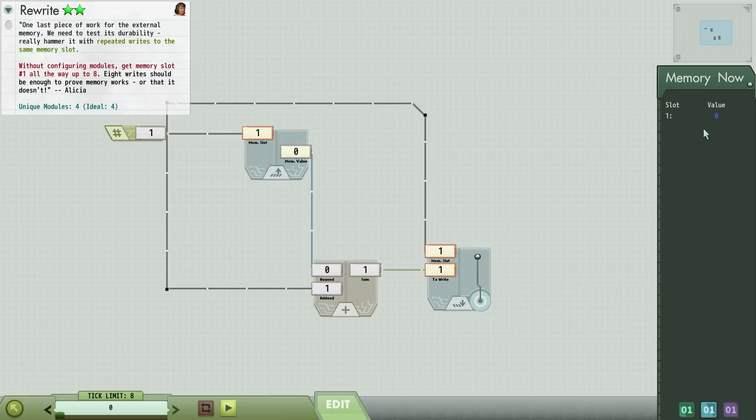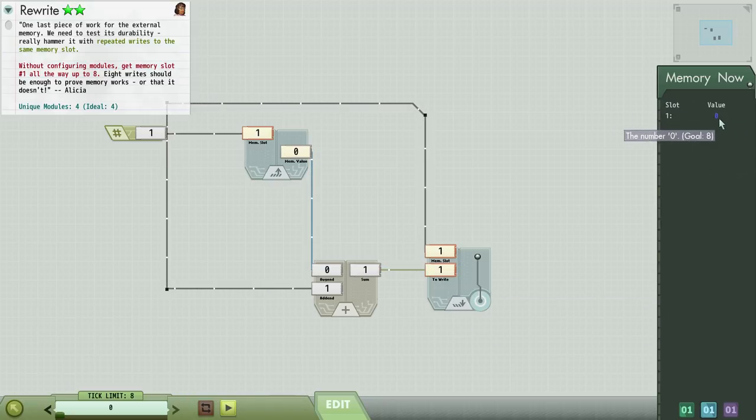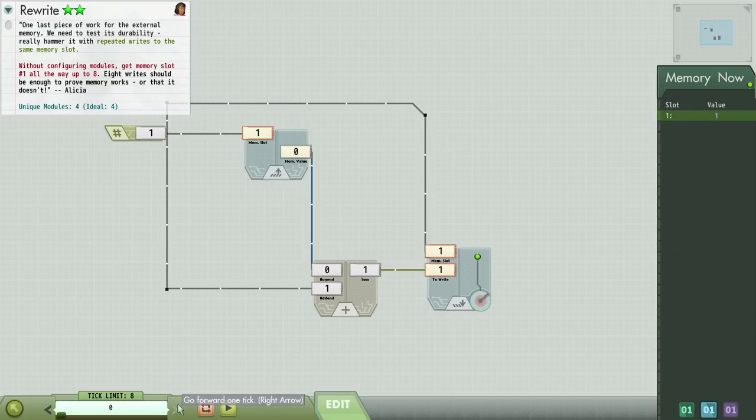So the writer writes a value once per tick. We can advance one at a time by clicking this arrow or using the arrow on a keyboard. I'm going to go ahead and hit it, and you're going to see exactly what happens. In memory, we've currently got the value of 0, which we're reading here. We're going to write the value of 1, and that will happen when the tick processes. So once this tick processes, you'll see this turn to a 1. Boom, 1. And then it's ready to go for the next tick.